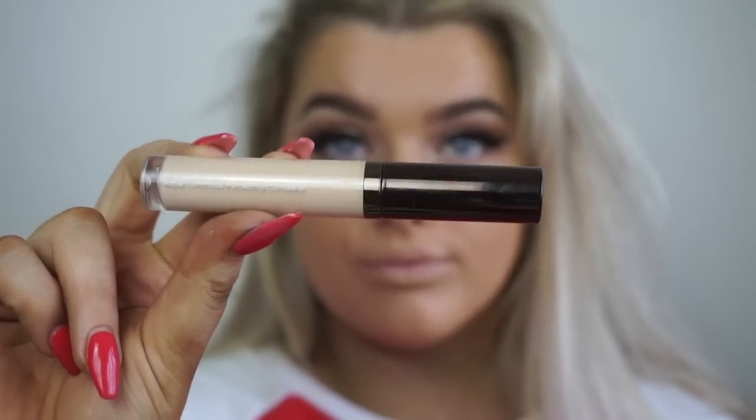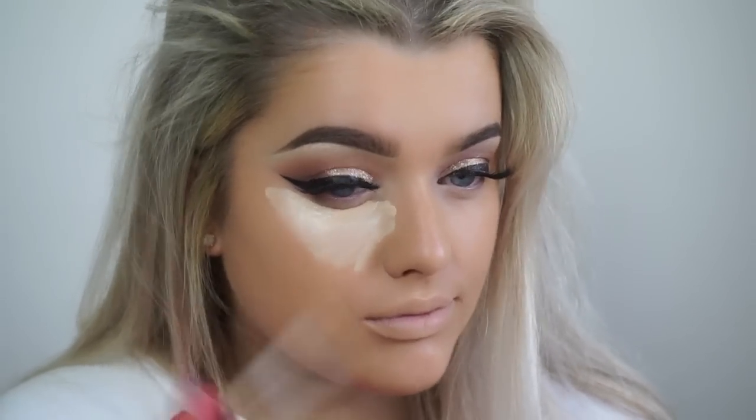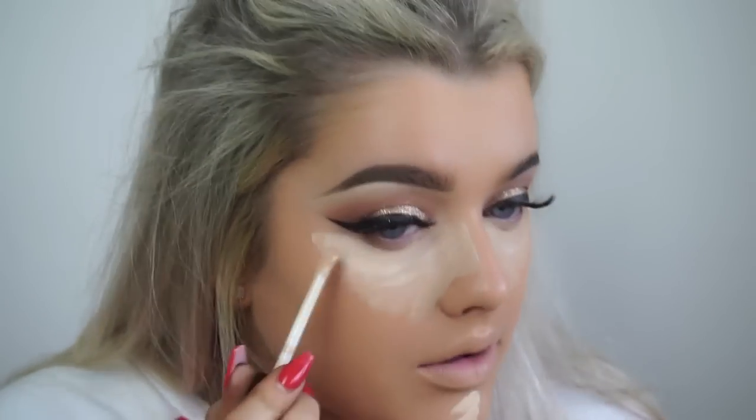For concealer, I'm taking this one from Becca. It's the Aqua Luminous Concealer in the shade Fair, I think it was one of their lightest ones. It's either fair or light, and I'm just applying this underneath my eyes, and then I like to take it up the sides of my nose and use the wand to really sharpen up my wing.